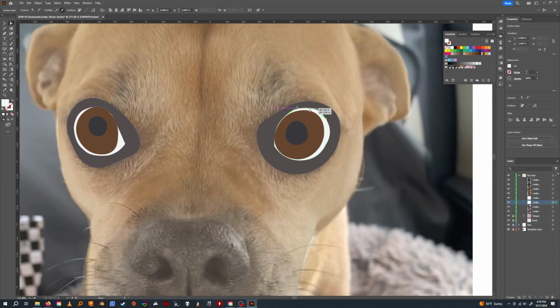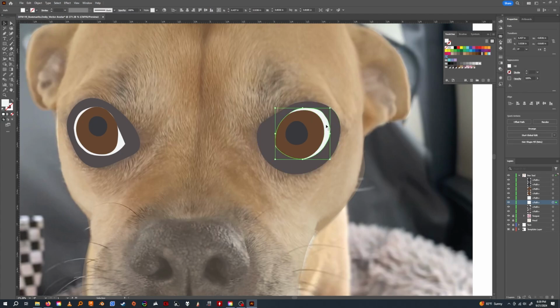Adjusting that sclera, the white part of her eye. So it looks a little bit more intentional, more like I'm creating a dog design, not just like, I guess, more like translating an image rather than just straight up copying it.